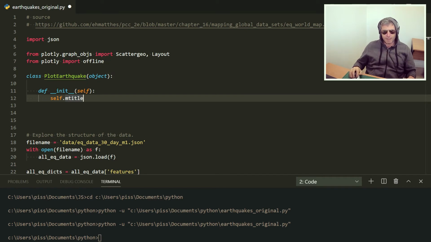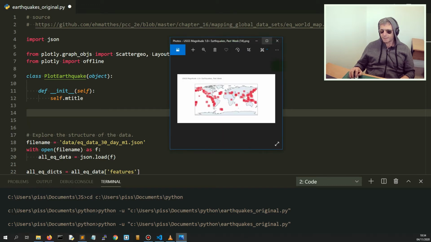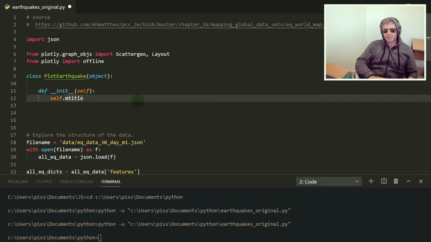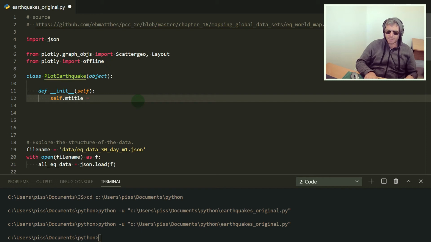As you saw, when I just ran the code, we had not only an HTML page with the graph on, the plot, we also had an image which was saved, which I didn't actually show you, did I? So if you want to see that, just bear with me. Let me show you something I did earlier. It's a bit of a spoiler, but this is what we will get when we've completed the code. And it saved it as a PNG. So self, we need to have a variable self.title, which we'll initialize empty, which is good practice.